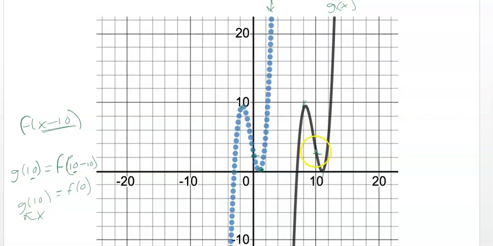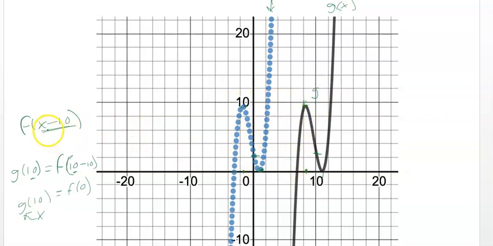Or, since the black function is g of x, if we start here and say, how high does my point need to be at 10? Since it's related to the blue function by this x minus 10, I look at whatever the y was, 10 less than where I am, and that's what I use for y. Same thing here. If I want to know what y value to use at this point, I look back 10 units, and I say, there's the y value, but it gets graphed here for function g.